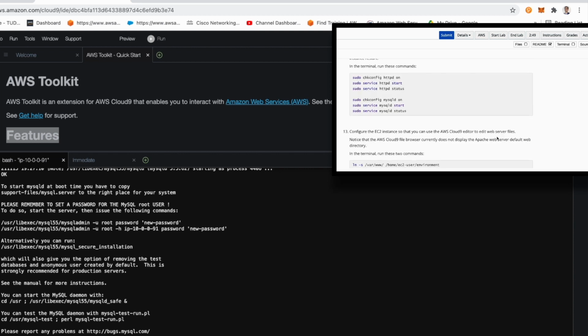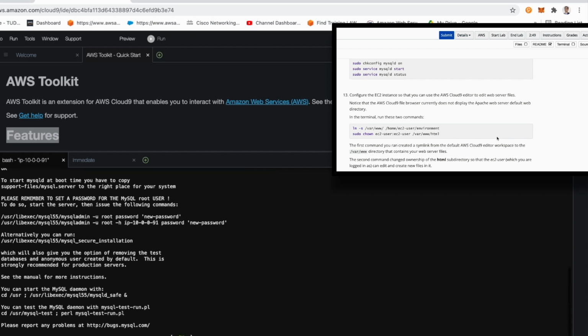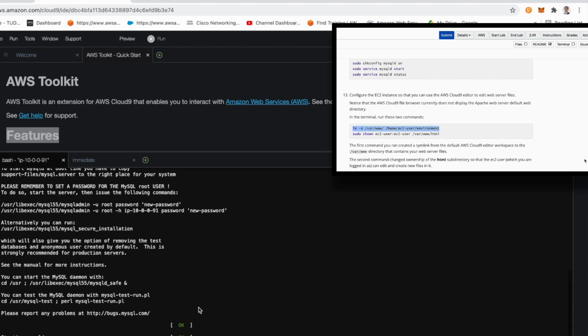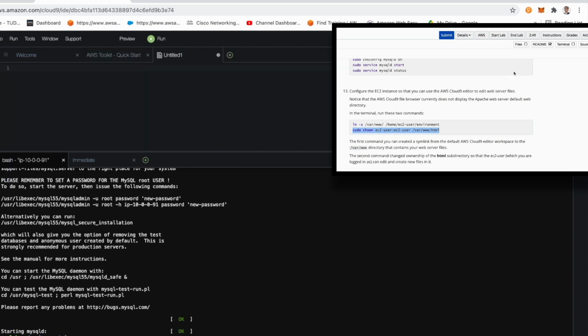So that's step 12. Now in step 13, we want to configure the EC2 instance so that it can use the AWS Cloud9 editor to edit the web server files. We put in this command, which creates a link file or a shortcut, and then gives permission to the EC2 user to access /var/www/html.